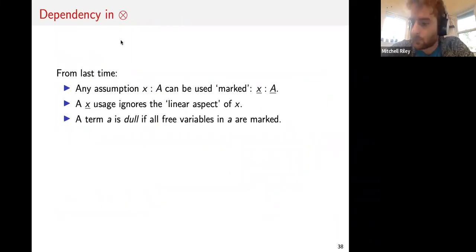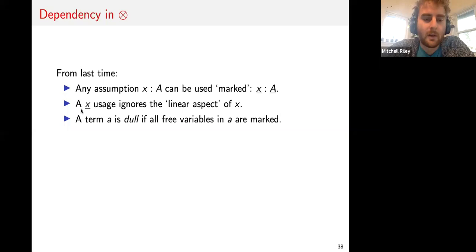Okay, so I'll just briefly say something about how dependency works with tensor. Just a review of the way the natural modality works. Any assumption we have can be used in this special way, which we've been calling marked. So whenever we have a variable x, we can choose to use it as x underline.